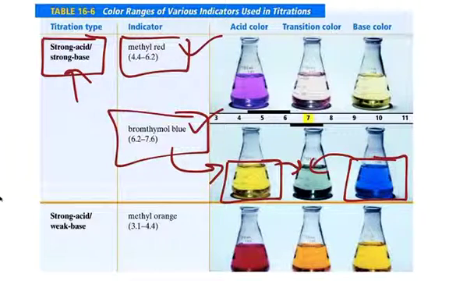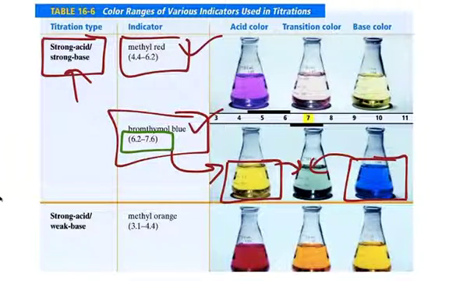Well, to tell what's green or a dark yellow or just a slight blue is sometimes difficult if we have a range of colors. And so for most of our titrations, we're going to use phenolphthalein. But again, if we are just doing a strong acid and strong base, these might be a better choice. And they're a better choice because of where they change.